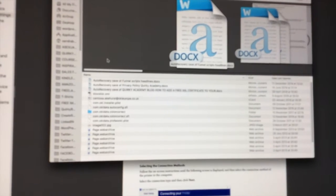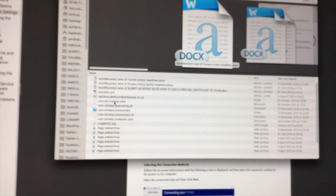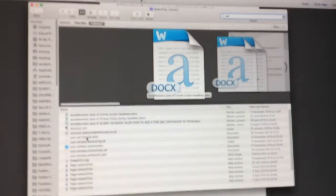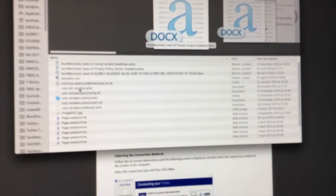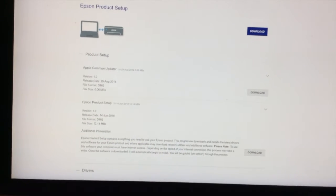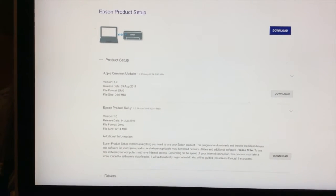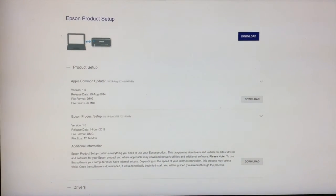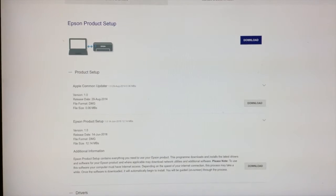So if I type in Oki, see if there's any Oki files in there. So you've got all this Oki data here and Oki installer plist. You don't need all this. Just get rid of all this. So I would just literally delete these. I've got rid of everything I can find on Oki that I don't need anymore, which is my old printer. I've uninstalled the old printer from my Mac.